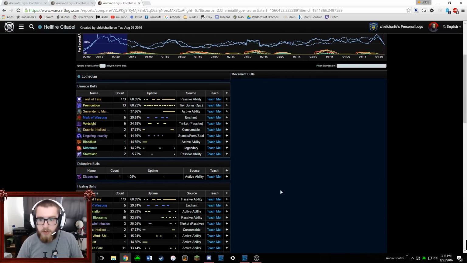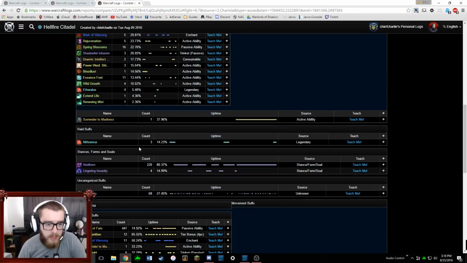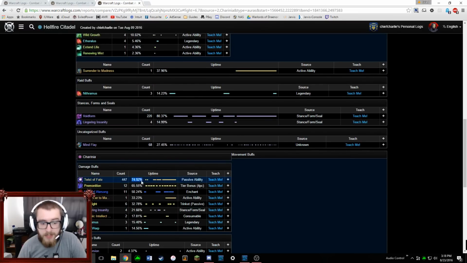The other big thing you want to look at is buffs. Let's take Twist of Fate, which increases your damage towards execute range. I had 68% uptime on this, and let's see what her uptime was: actually 74%. So it looks like she had more uptime than I did, which is better. And then you can look at trinket procs. This is a weapon enchant. You can look at that.